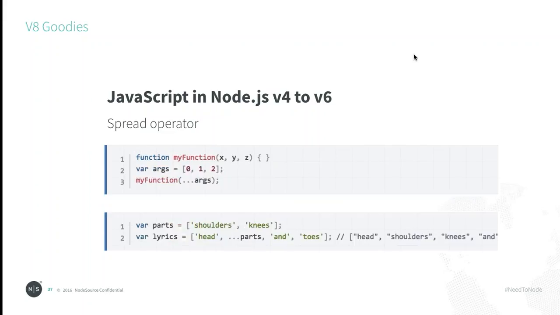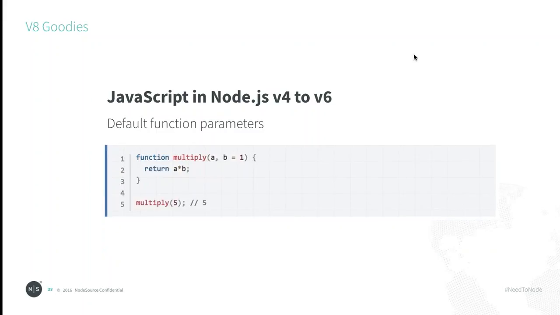Spread operator is a little bit like the reverse of REST parameters, where you can spread an array when you're referring to it. So instead of just passing an array to a function or using crazy call or apply, you can now spread that array and have it expanded into multiple variables. So it's a little bit like destructuring, a little bit reverse of REST parameters. And it even works within arrays themselves, so you don't need to do concatenation in some situations now. It'll just expand them automatically, like that bottom example.